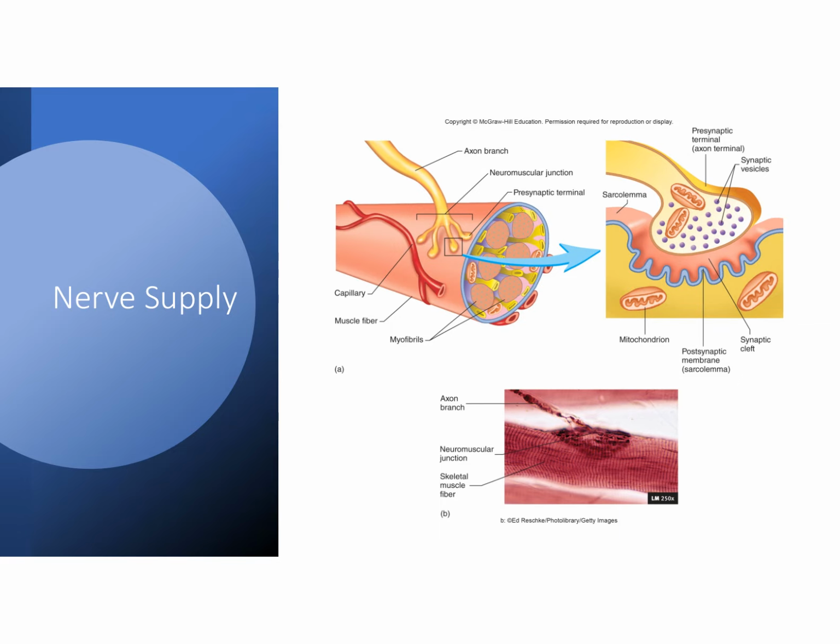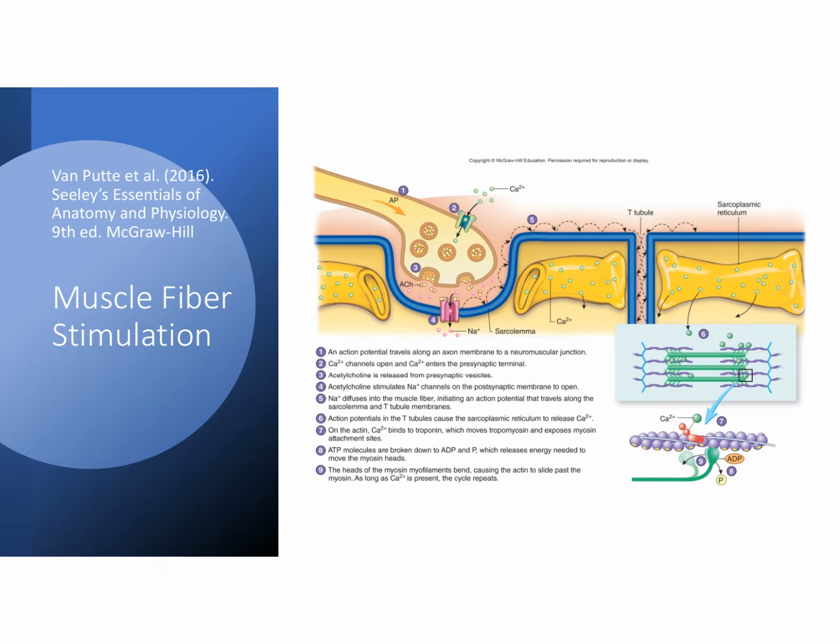The muscular system does not work in isolation. Every skeletal muscle is supplied by at least one nerve, and that nerve carries both motor and sensory signals. Motor neurons trigger muscle contraction by releasing acetylcholine at the neuromuscular junction, while sensory neurons relay feedback about tension and stretch. Think of it like a two-way radio system. Commands go in, status updates come back. Without proper nerve supply, a muscle becomes paralyzed and eventually wastes away, which is clinically significant in conditions like nerve damage or polio.